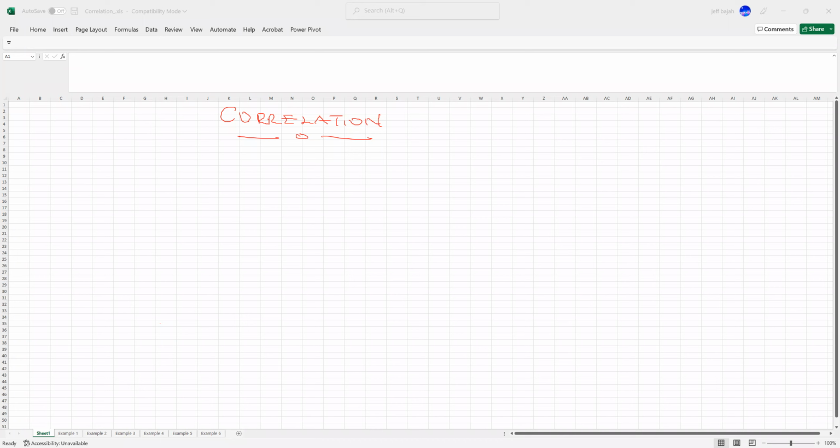Before I start, variables can have relationships. Imagine, for example, let's do something very simple. Let's say that you sleep 8 hours a day, and you notice that sleeping 8 hours a day helps you do well in class. And so there is a relationship between the number of hours you sleep and how well you do in class.